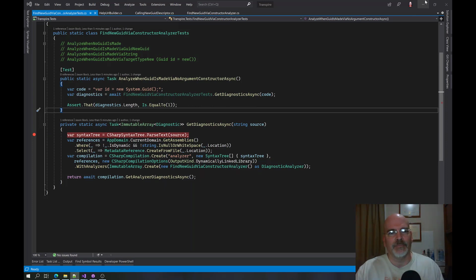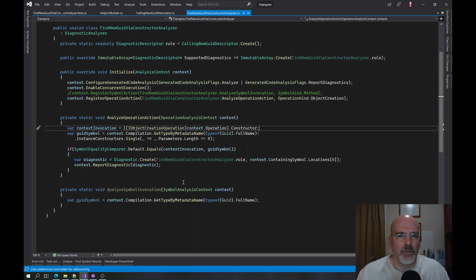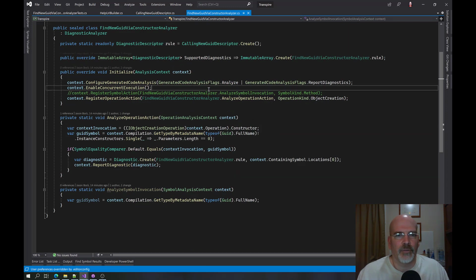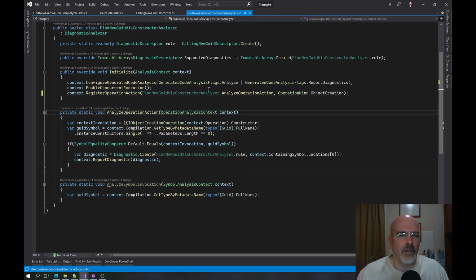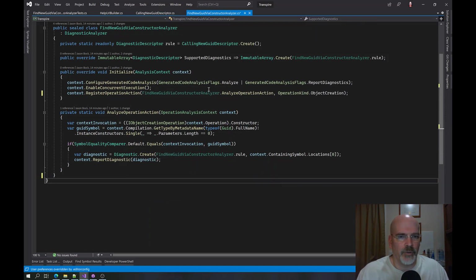So anyway, I wanted to do a couple more things before I go to bed tonight and keep working on this Transpire stuff with analyzers. Again, this is kind of just a refresher for me and to try out a couple of new things. As I did in the last episode, you notice that I went with the operation action. In fact, I'm going to take that off and take this one off too, because this one feels pretty simplistic, pretty straightforward to do.